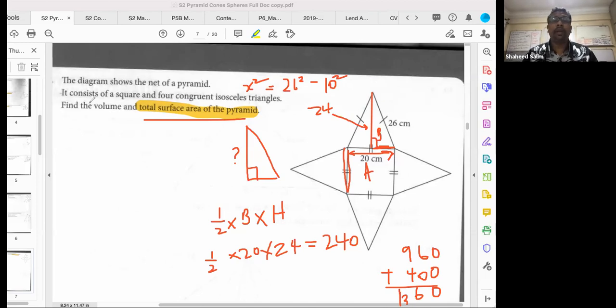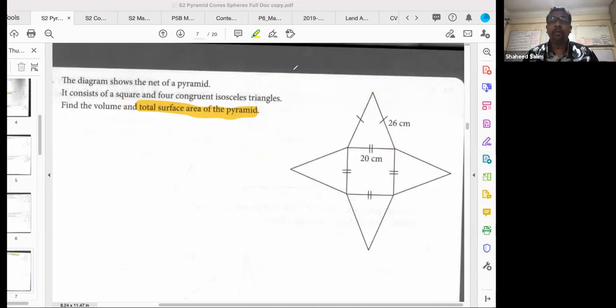Okay, now you try the next one, volume. How to find volume? Remember the formula of volume? Okay, I'm going to clear this. Volume is 1/3 base area times height, or base area times height divided by 3. But you see, which one is the base? Base is the backside like this one. This is the backside of the pyramid. But don't tell your teacher that. Teacher, the backside of the pyramid is the square. See, what is this fellow talking about? The bottom lah, bottom.